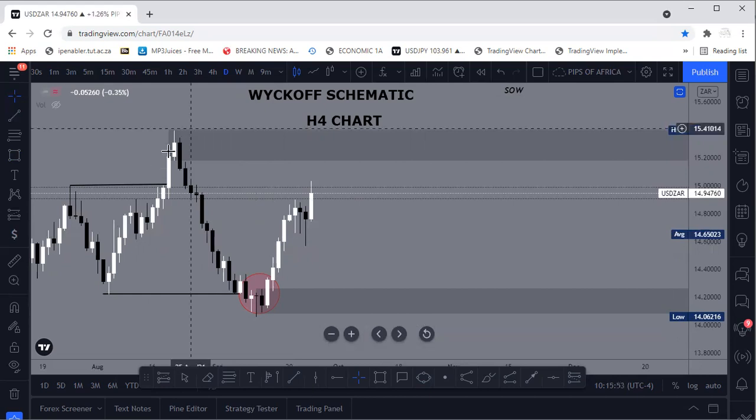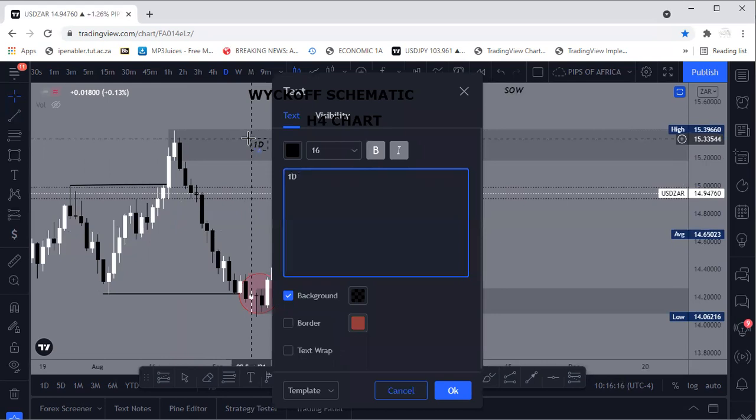You can see in this one, this is the bullish order block and the bearish order block. On the bearish order block, the wick of the bullish candlestick is longer than the wick of the bearish candlestick. But I'm not there. I want to show you the Wyckoff schematic. This is the lesson of the Wyckoff schematic. You can see this is the daily order block. This is the daily order block, or I'm going to call it 1 day OB.